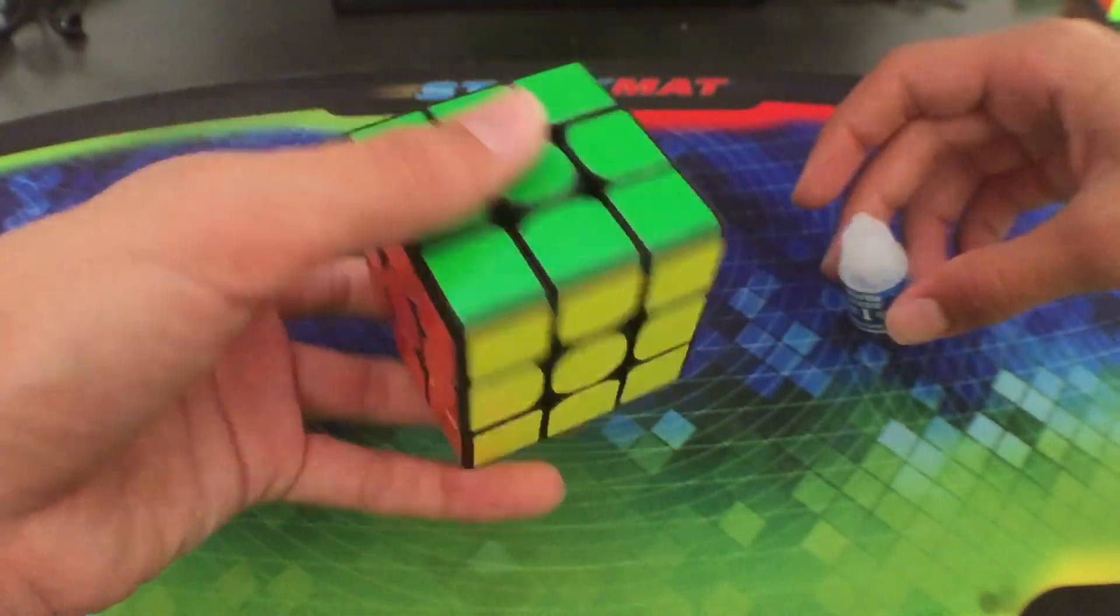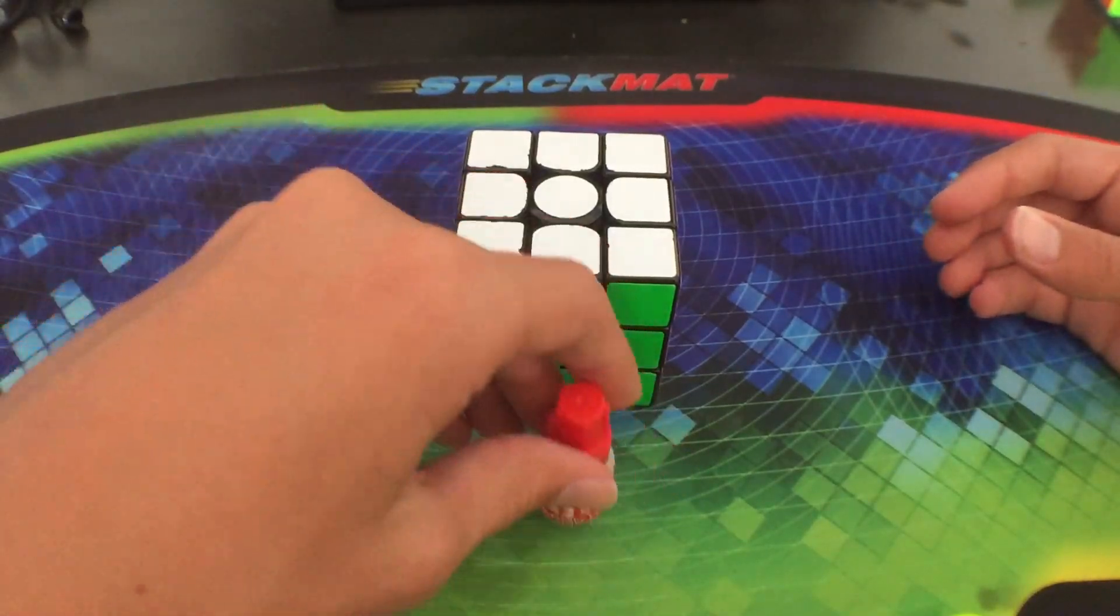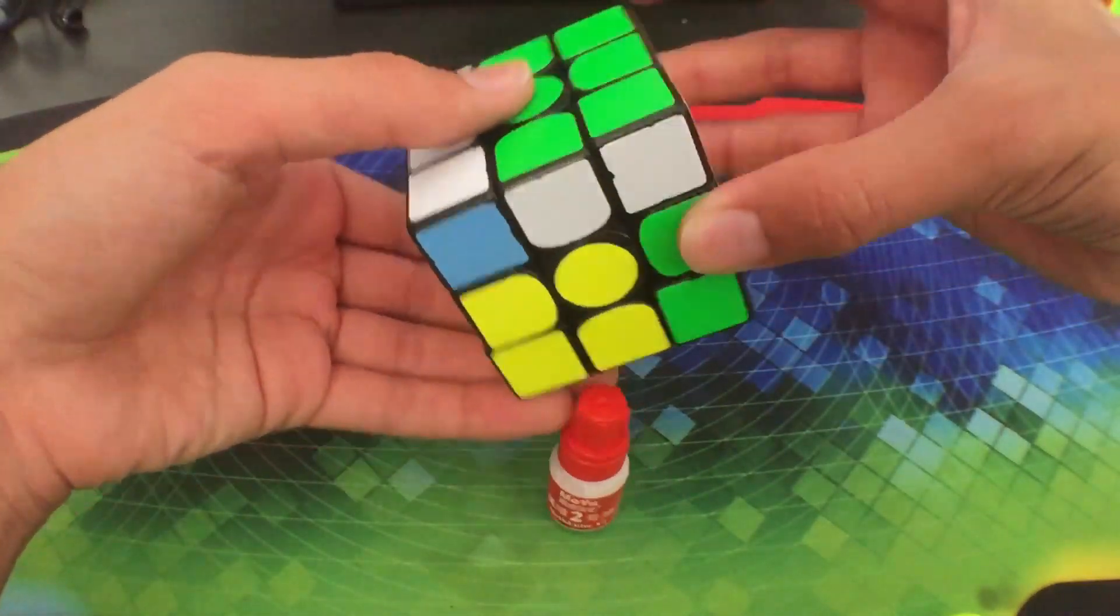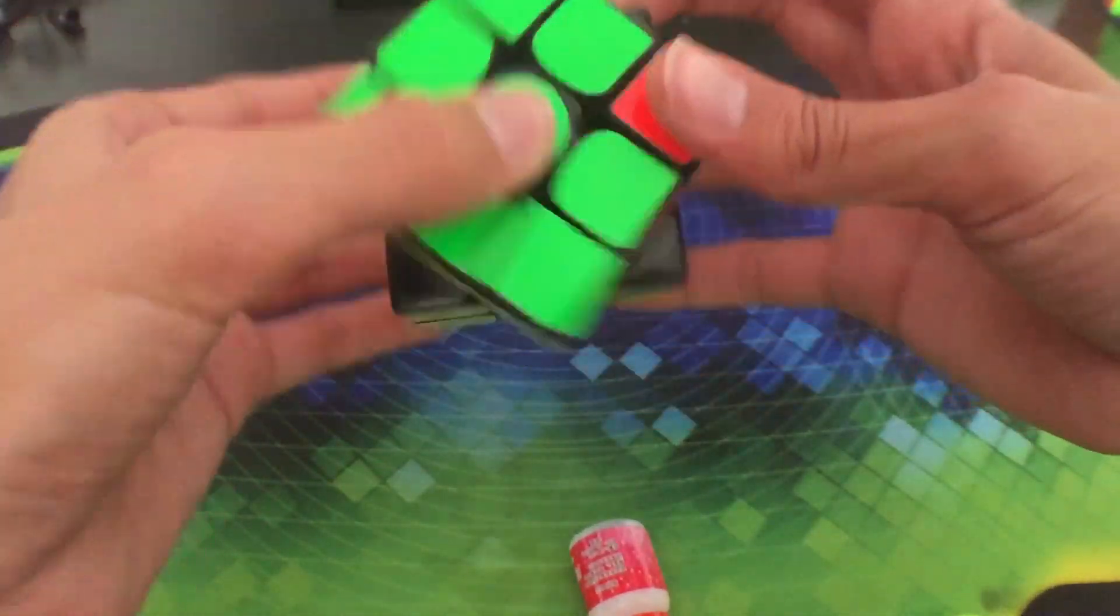The version one has made this smoother and controllable and it's a lot better now. Let's move on to version two. Here we have the version two which makes a puzzle faster and I'll be using it on my Gans Aerosene as it is very sluggish and pretty slow.